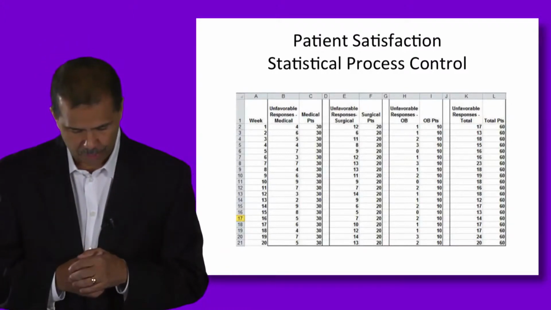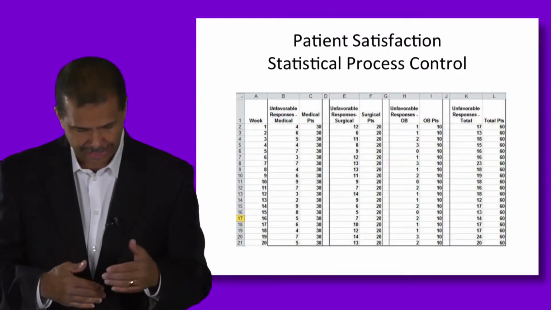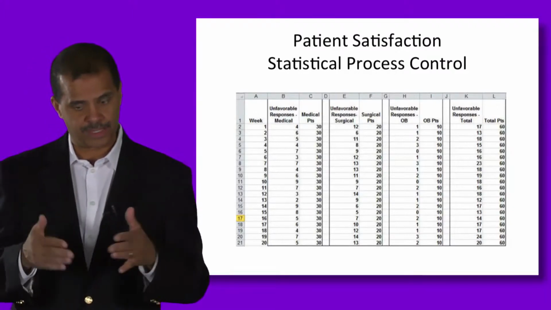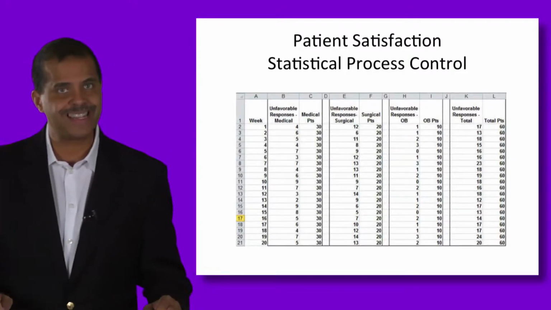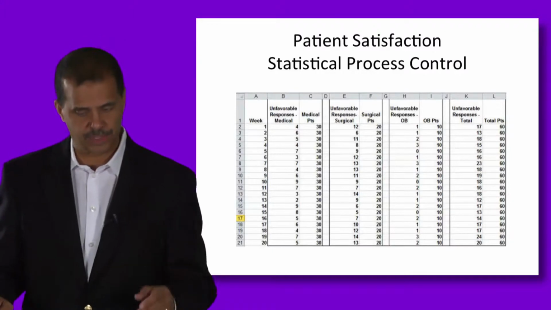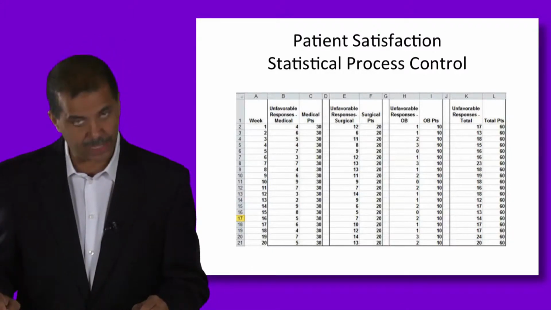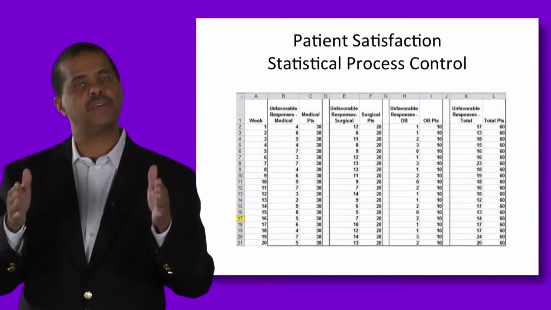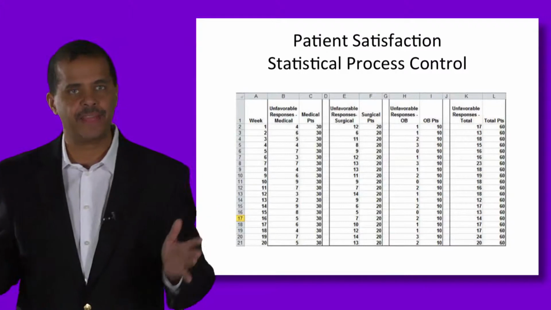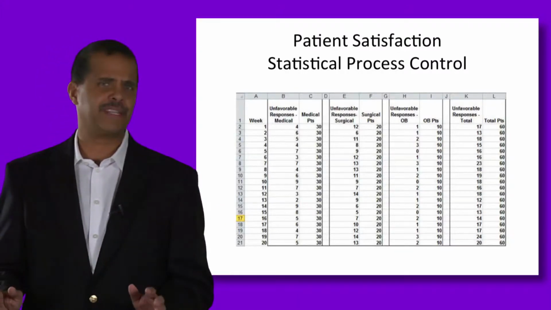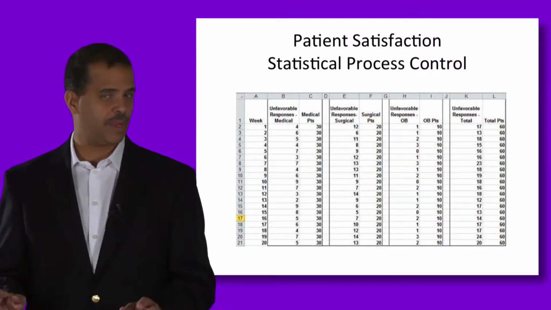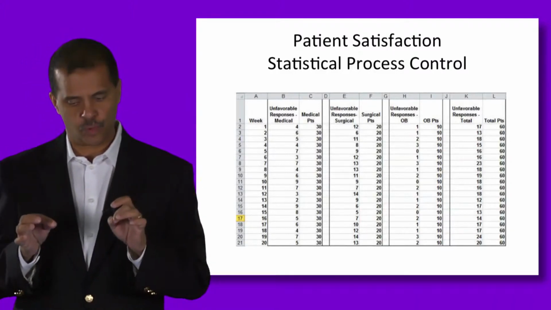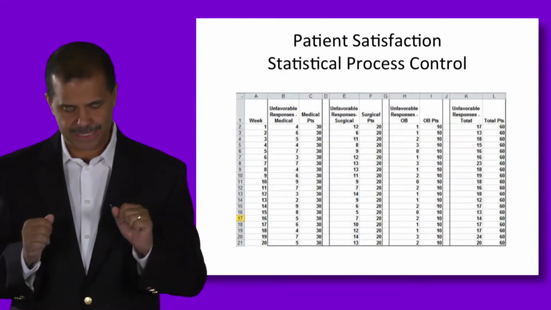So if we look at the medical patients, we would look at the unfavorable responses from the highest to the lowest, and that's your range. And you can see the numbers of patients that responded to the survey, because in the medical it was 30, for the surgical it was 20, and for OB patients it was 10. So this really is just displaying the data in the aggregate. This in and of itself doesn't really give us much information to work with. So we have to begin to use the tool, statistical process control, to make meaning of this data.